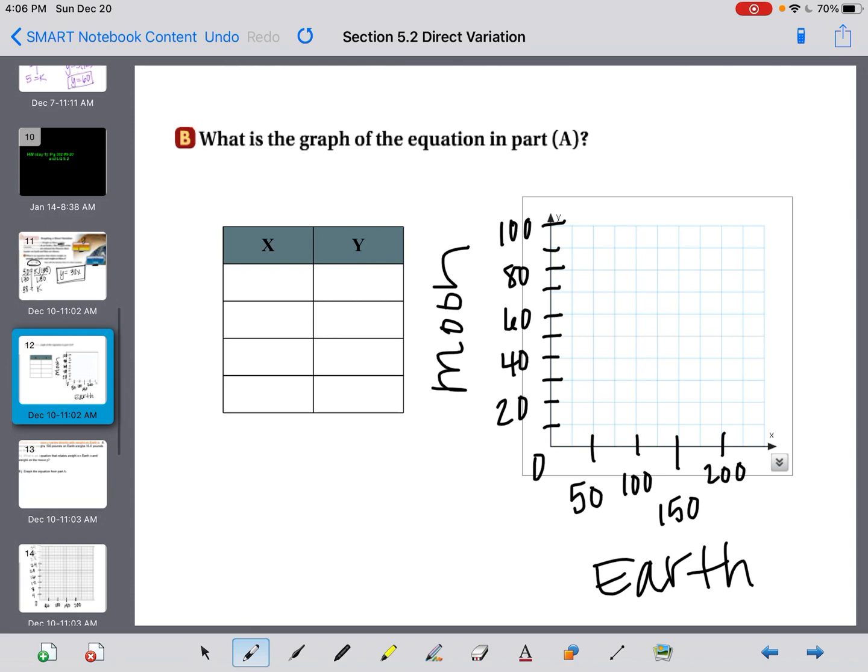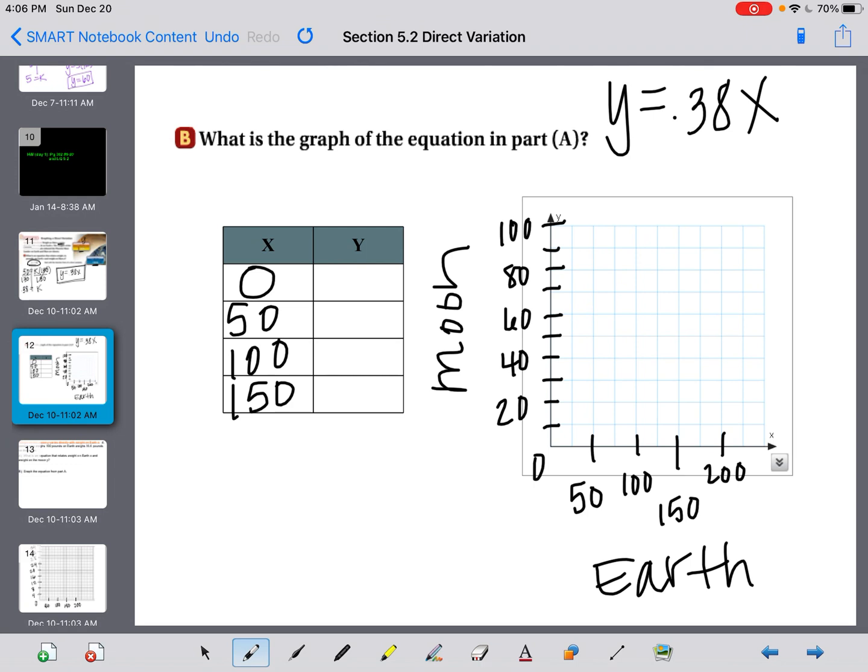Okay, then they're going to ask us to use that and graph this, right? So I'm going to transfer that over here. y equals 0.38x was our function. Now we're going to pick our own numbers to plug in for x. x was weights on Earth, so it doesn't really make sense to have any negative numbers. So I'm going to start with a 0, and then I'm going to plug in a 50, a 100, and a 150, just for nice round numbers. You could have put whatever you wanted in the x, but now I'm going to use this equation at the top to solve for my y.